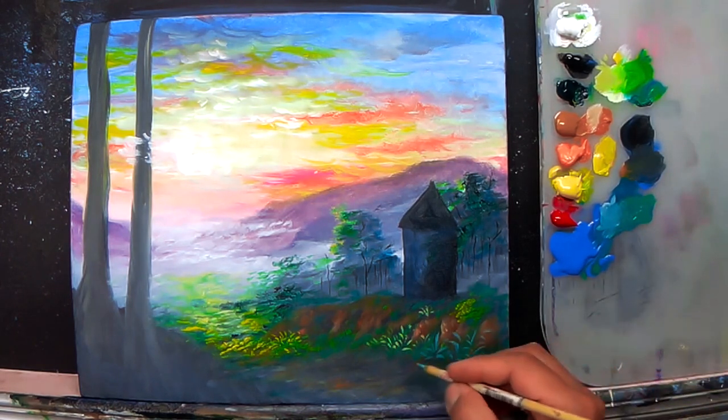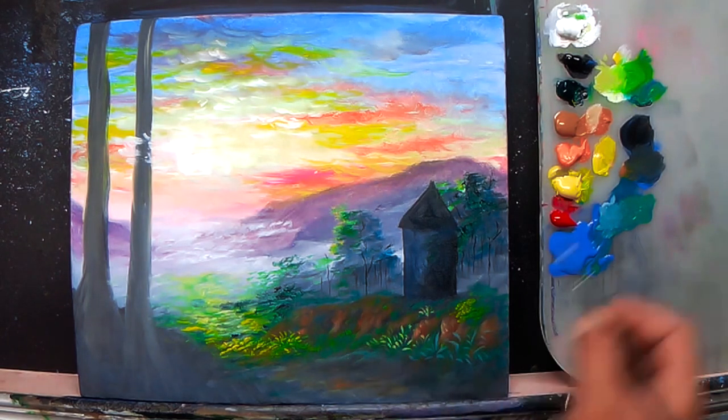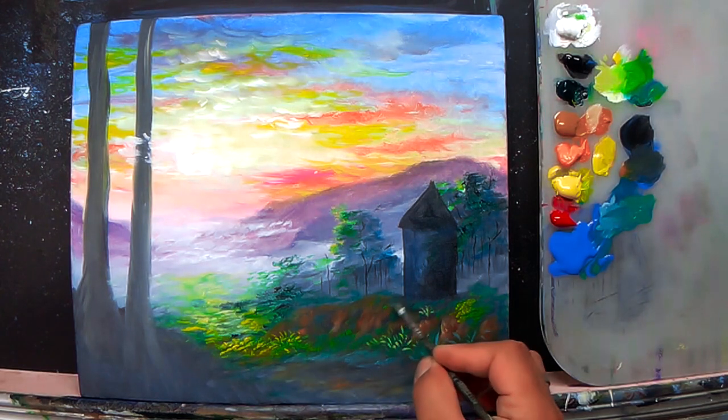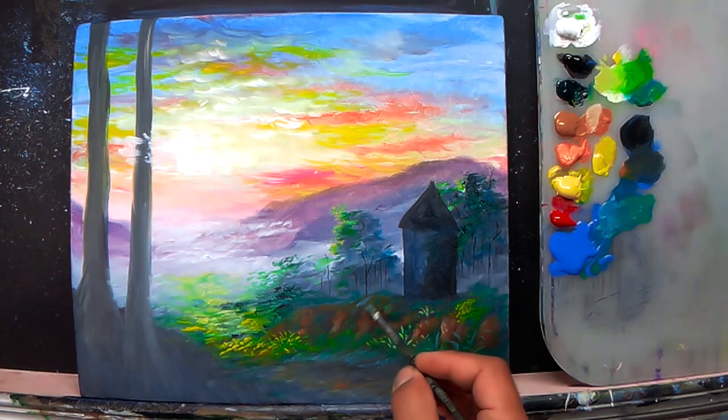Very nice grasses here, this part. I'm going to paint some of my color here. Some grasses here to this area. There you are. Very nice. Very, very nice here.